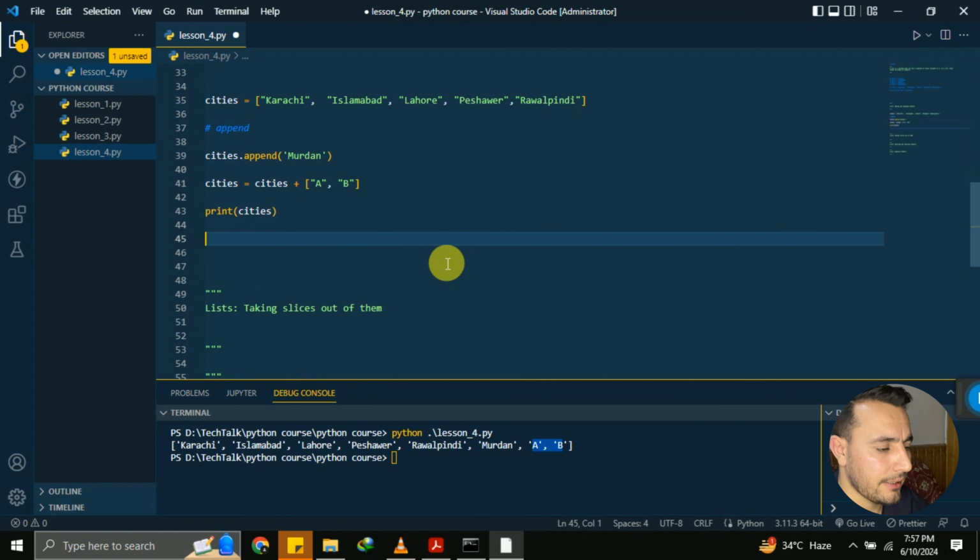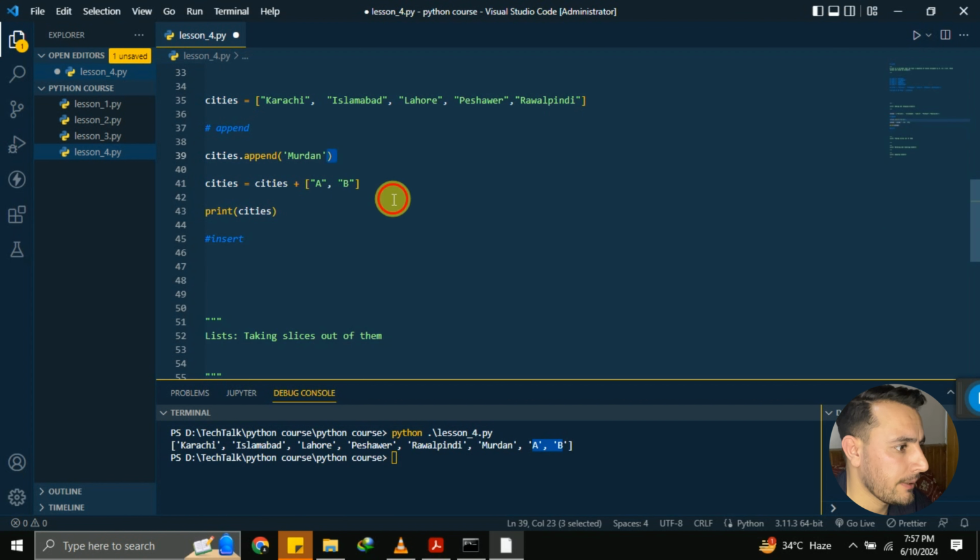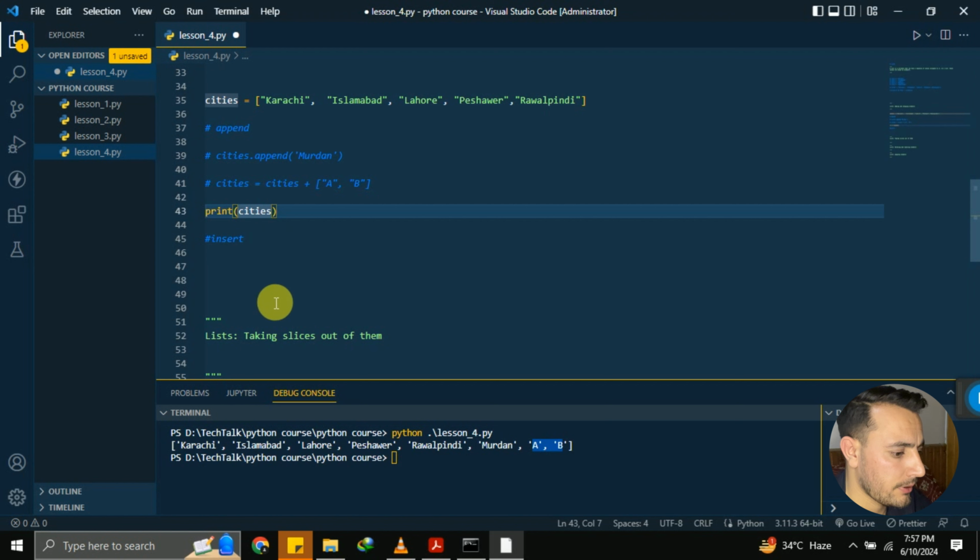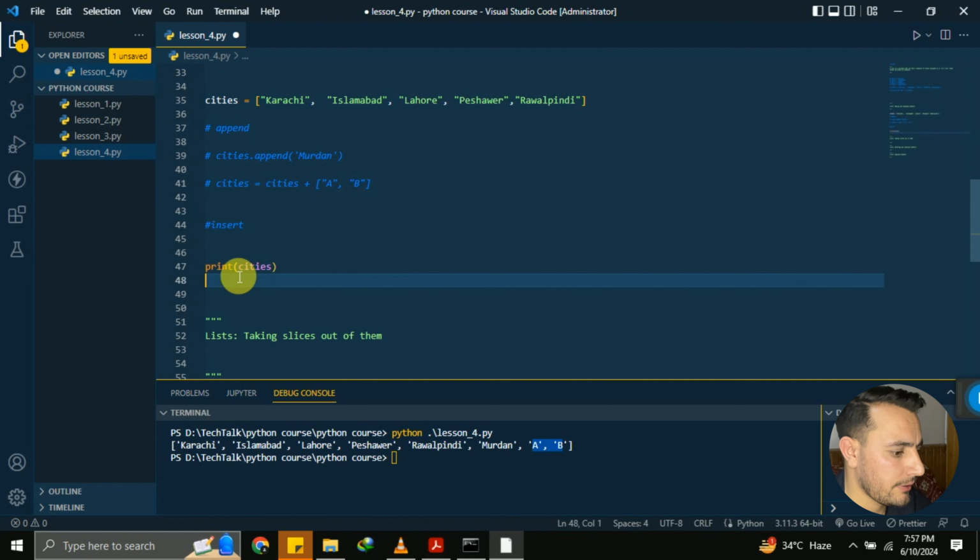Now there is another method which we can use to insert an element in a list, which is called insert. So this method is called the insert method. How am I going to use this? Let me comment this so it does not disturb us. Let me cut this and paste it here.